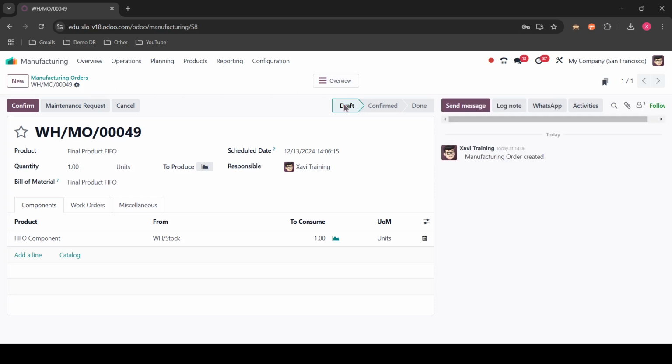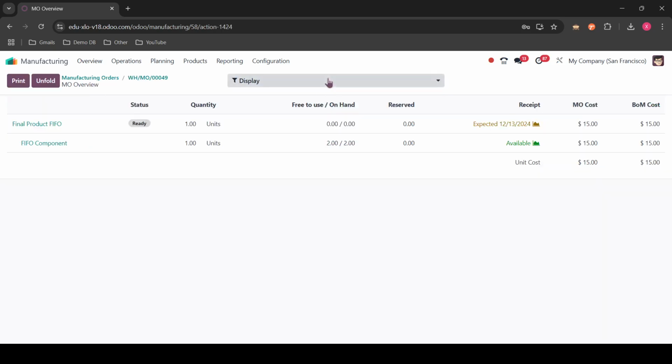At first, in the overview, when we have this manufacturing order in draft mode, what's going to show is the average that we have so far for the existing components. Now, if you're wondering, can I also add costs of my employees, or the cost of the work center that I'm going to be using? The answer is yes, we're going to be able to add those costs. But for this video, we're just adding the components, okay?